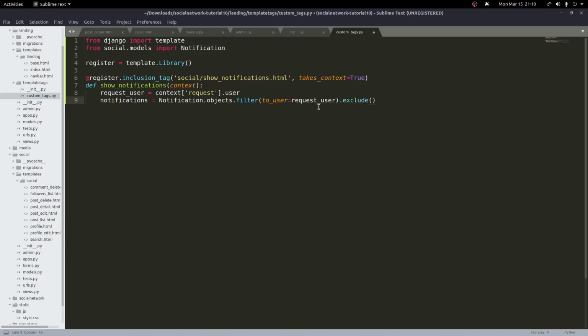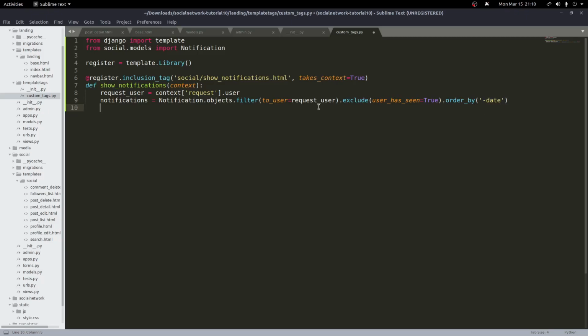And then we can go ahead and do .exclude, and we can pass that in here. We want to leave out any notification that the user has already seen, and we have a user_has_seen Boolean value to check for this. So we can put user_has_seen equals True to check for that. This will only return the notifications that are not seen, where this value is false. And then finally, we can do an order_by just to return the newest first, by putting in quotes here, minus date.